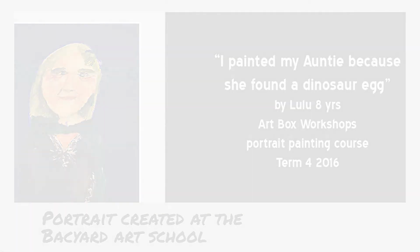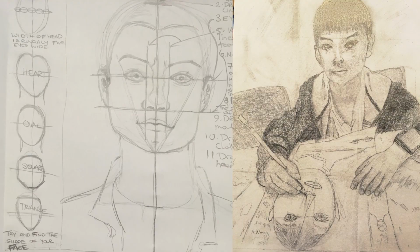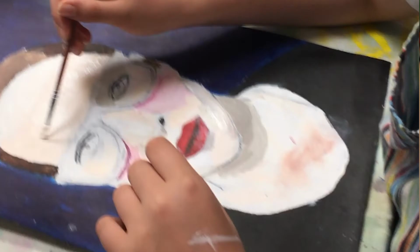At the moment, we're focusing on animals and the environment with printmaking, but in term four, we'll be doing portraiture, which will be focusing on the basis of how to measure your facial features and how to draw using pencils, and also with charcoal, and then also using acrylic paints.